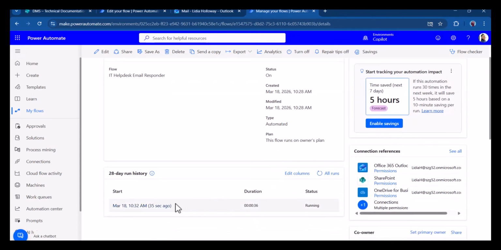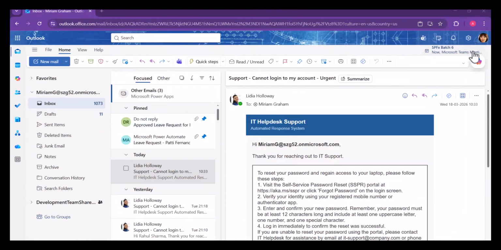Now as you can see, our flow is running. Check this, our flow runs successfully. Let's go to that Medium account. We'll wait for the email. Now as you can see, the Medium account will receive an email. This is the subject which we provided, support hyphen that other subject, and this is the email.